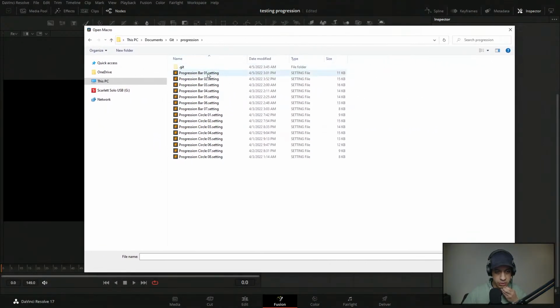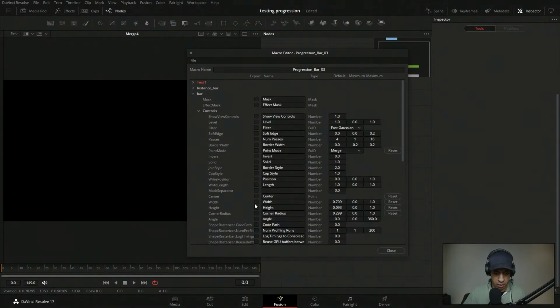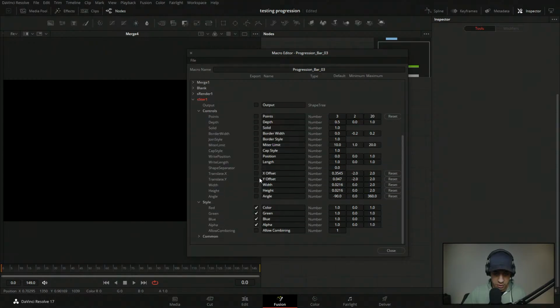All right, so we are working on 3, I believe. So I'll pull 3 in, and then we can grab the bar height and width, because that's what I was using, and then we'll come down to star, and we're going to grab its Y offset, right?